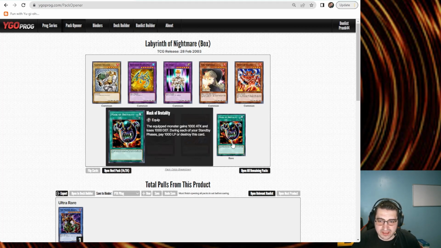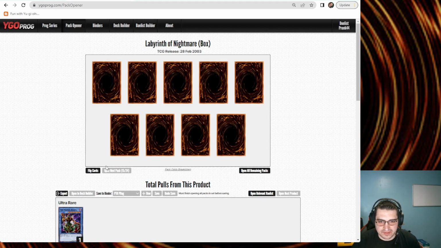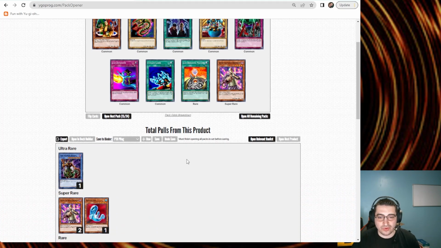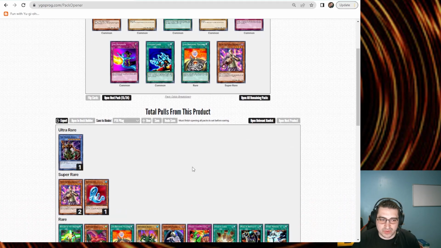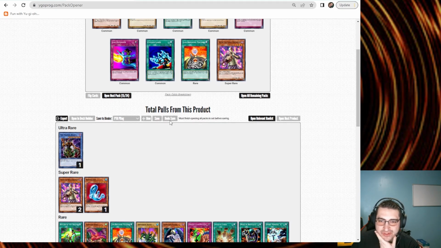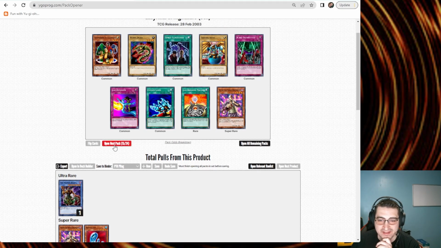Mask of Brutality is okay. It's a poor man's Axe of Despair. I think that's the only reason that card exists. A second Kaiku. Oh, wow. I was not expecting a duplicate of that card. That is... Oh gosh, she's in trouble. That is good. Yeah, let's continue.